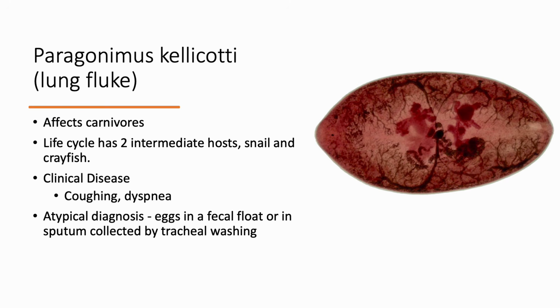So we could potentially see the eggs in a fecal float, or we can do a transtracheal wash, which is rinsing the trachea or the bronchi with a little bit of saline. It's usually actually passing a red rubber catheter past the trachea and then trying to collect a sample from lower in the lungs. So we're going to squirt a little bit of saline in there and then aspirate it back. And so it's possible to find eggs in that transtracheal wash as well.